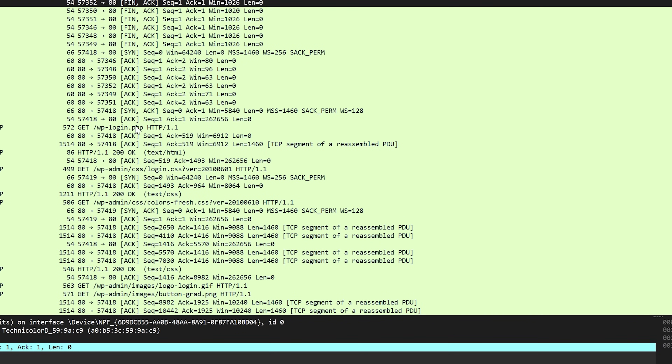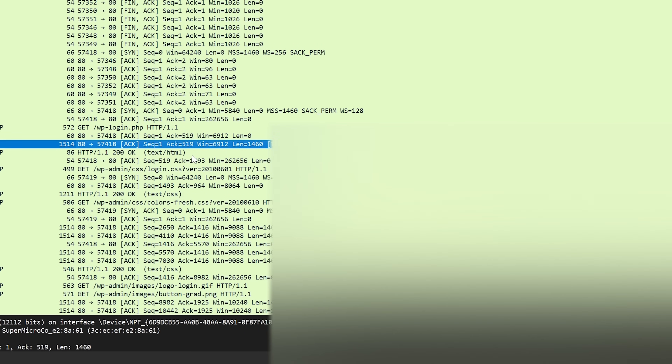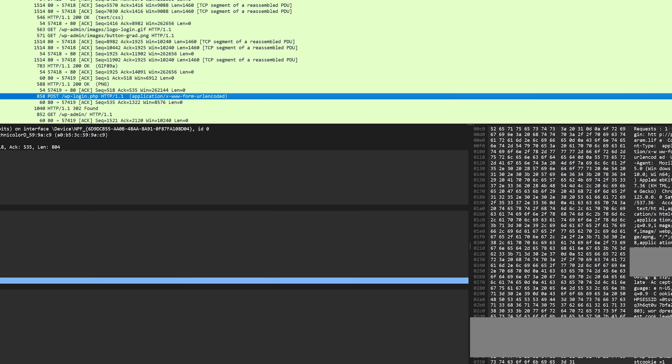We can go back to our Wireshark and type in the IP address so that we know what we're looking for. Of course, I'm not going to show the IP address for this server because it is intended to be a test, not a capture-the-flag challenge. We can immediately see that we went to WP-login, and we are probably going to find what we're after in one of these pages. And here we go — application/x-www-form-urlencoded. And if we go in here, we've got the password, the username, and the submit. So now, if you were going to your WordPress or any site that doesn't use HTTPS, you have a catastrophic problem because they got your credentials.